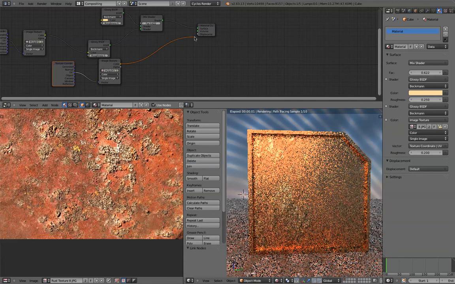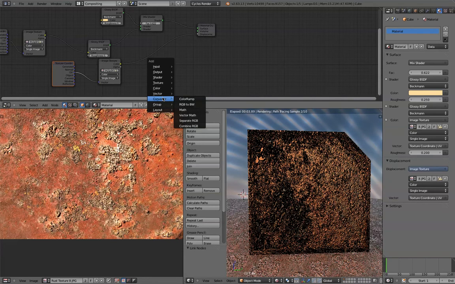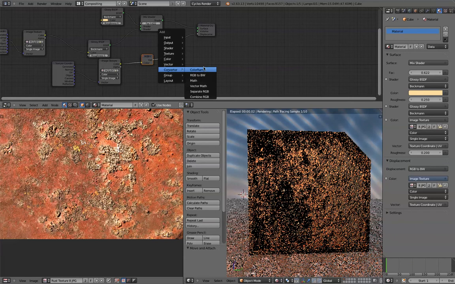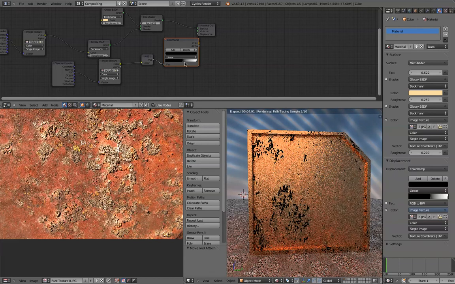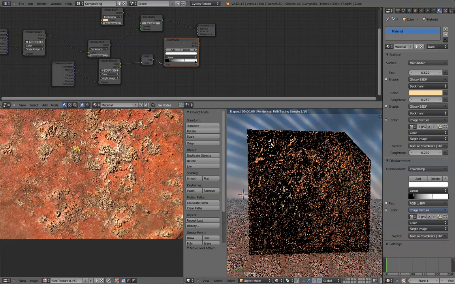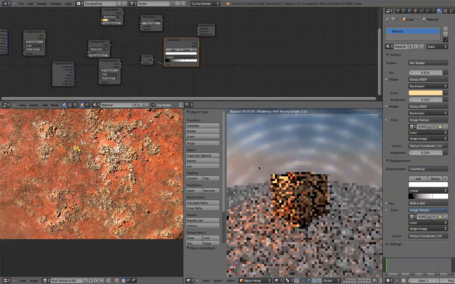and I'm just going to have this affecting the displacement, and then I'm going to add in, which you can really see on this texture now, an RGB to black and white, and I'm going to add a color ramp, as this gives us a fairly good way of affecting how much of what is affecting what and where.